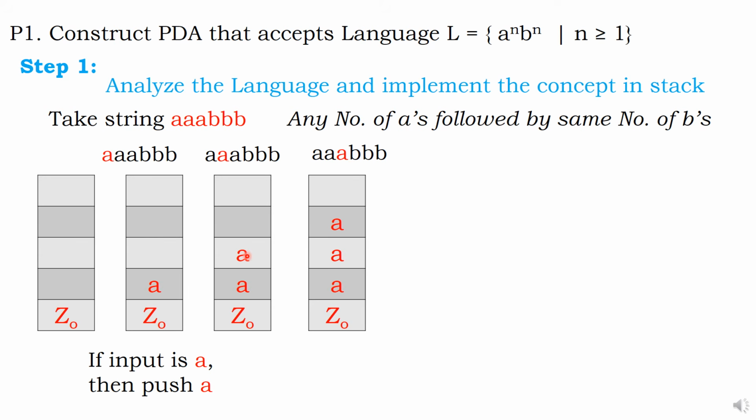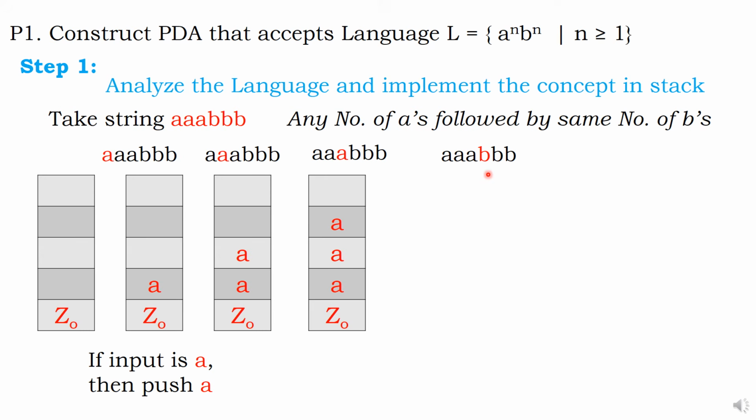Now just carefully see here. Between this step and this step, the top is A. Between this step and this step, the top is A. Between this and the next step, the top is A. Most of the time the top of the stack is A, but the first time the top of the stack is Z0. That is one time. Remember, based on this we are going to build the states also. How many A's come doesn't matter. You are not going to count. Keep on putting them in the stack.